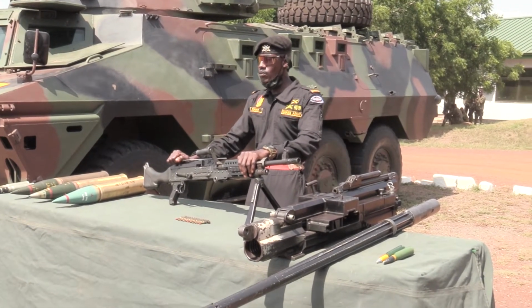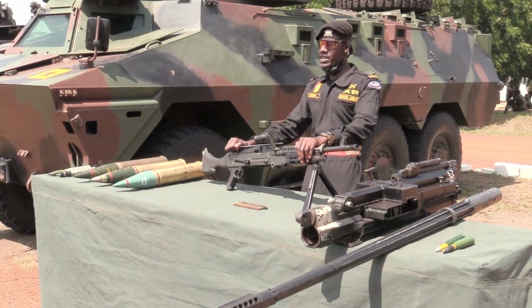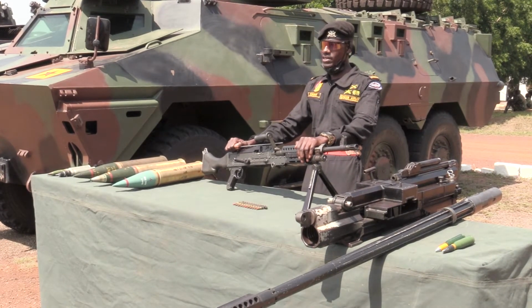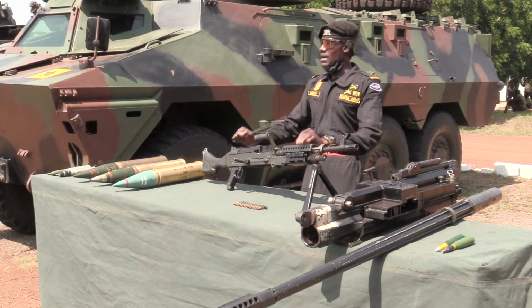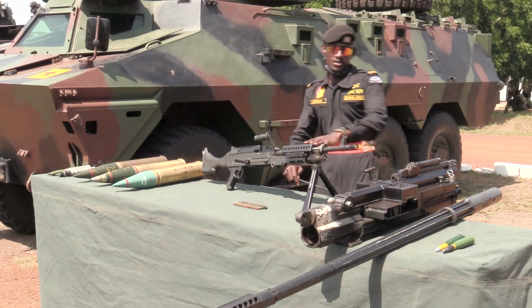Its simplicity makes both stripping and assembly quick and easy, easing operation for soldiers in action and speeding up instruction of recruits. It can be mounted on a variety of soft mounts, as seen on the Cobra 1 vehicle, which you'll be briefed on later on, and on the bipod.